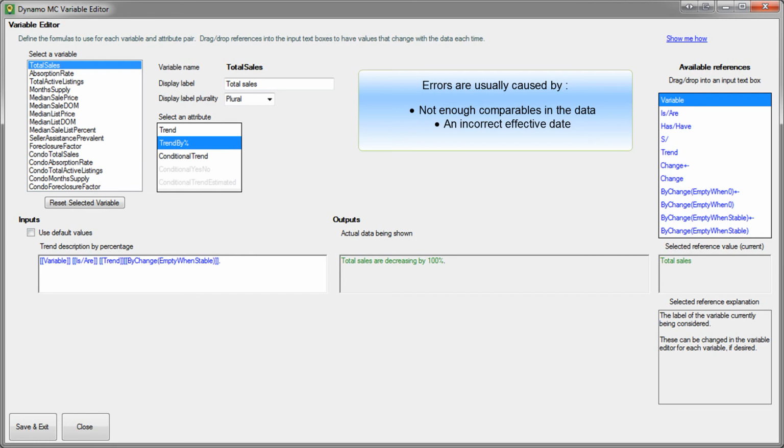Although it is rare, in some assignments you may be forced to use data that doesn't have many data points due to a lack of comparables in the market. In this case, you will have to manually change your comments once they have been exported to your appraisal file. Don't worry, this should be a very rare exception and one that you may never encounter.